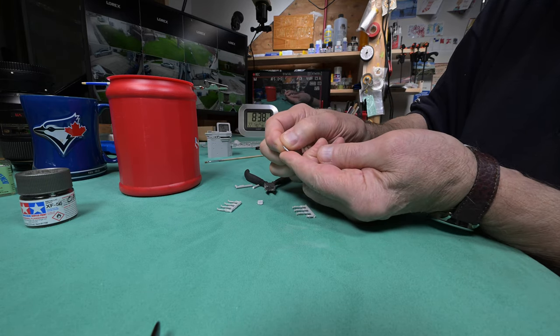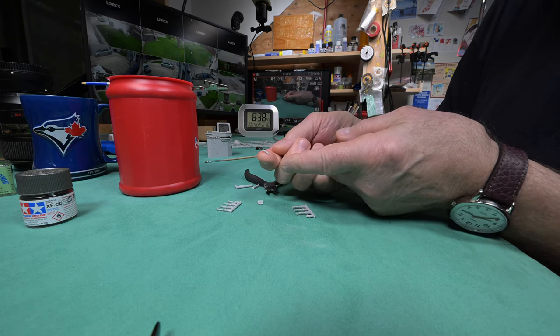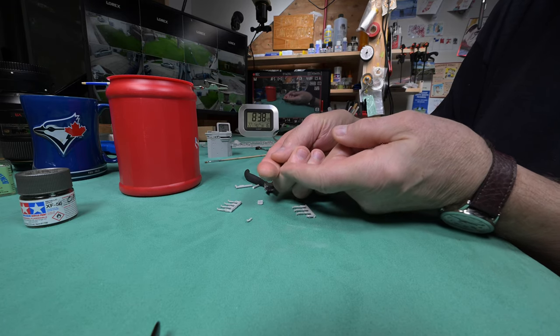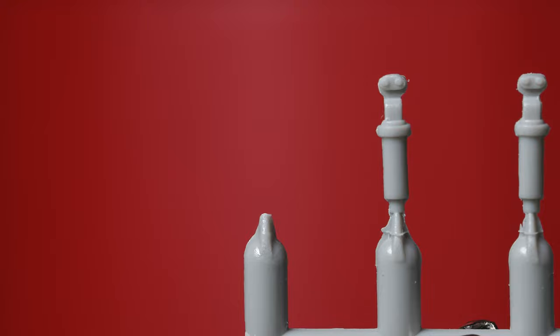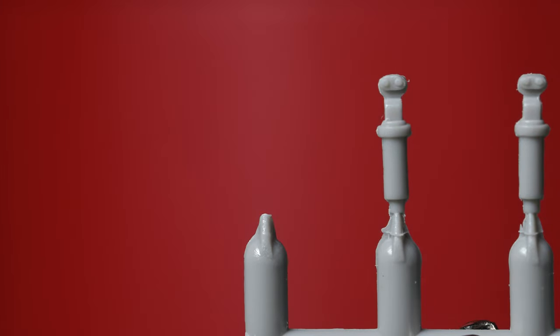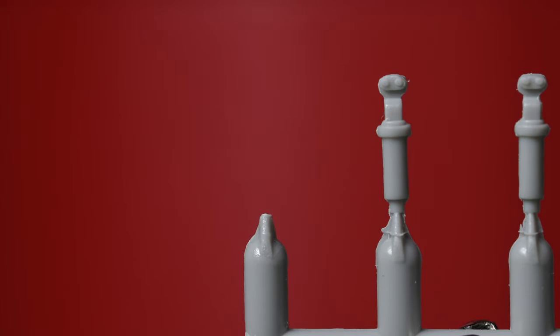The reason I'm going to glue it back on, whoops, is because if I try to grab it on the base with this alligator clip, I'm going to be covering up part of the pedestal. So I'm just going to quickly do that now. Yeah, that was stupid. And yeah, I had to show the whole world too. Now, I do not know if I am actually capable of doing something off camera. Now, I want to give you a perspective here before we get going. All right. And I've got one of Gabe's, I was going to say mini Q-tips, but it's not. It's one of those little swab things. So if things get out of hand, I can maybe use it.